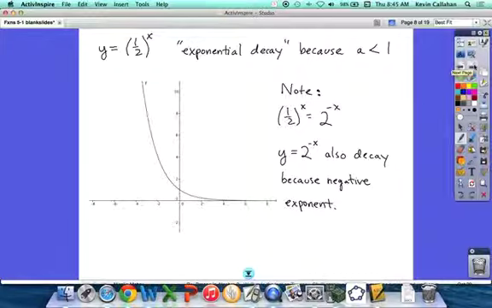Okay, now, and this is actually the Algebra 2 way of doing it. Your book doesn't always do it this way, so I'm going to show both right here. If the a is less than 1, that's called exponential decay. If you did anything with half-lives in chemistry, then that was this.